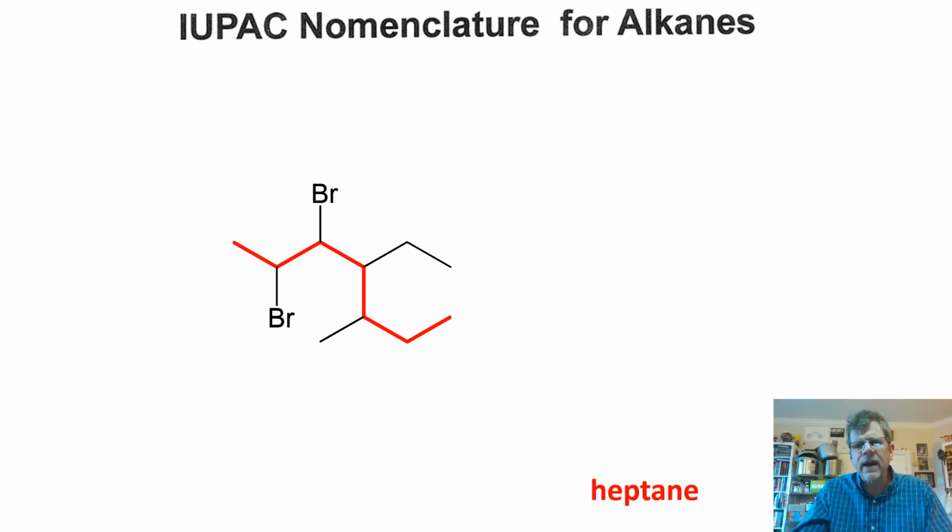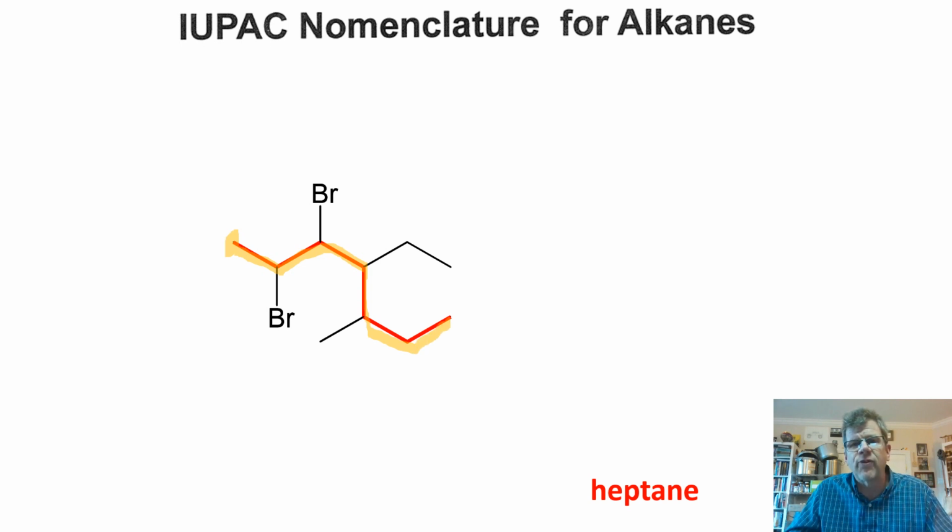But before we even get into that, it's important to number this parent chain from one end or the other. And the trick was to number it so that it gives the substituents the lowest numerical designation. This can be difficult with a lot. We have 4 substituents here. So we have to try it both ways. If we went from the left-hand side on this, I would notice that, starting over here, I would have substituents on the 2, 3, 4, and 5 carbon.